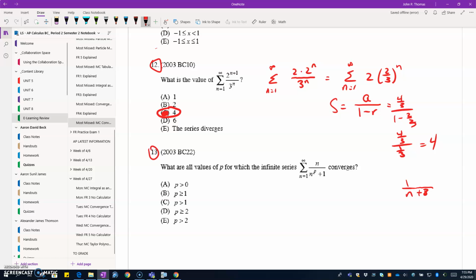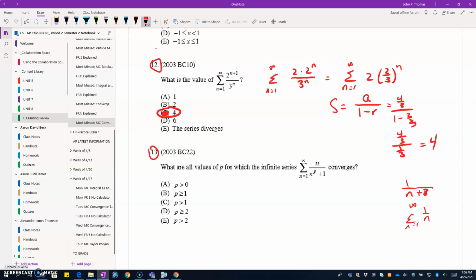So we need that n to the p to be something bigger than n to the second, because that gives you the ratio top to bottom of n to n squared, or n to n cubed, or n to n fourth. If we go right at 2, that would give us really an n over n squared plus 1. And that's not enough to make it break away from the structure that we know is divergent, which is 1 over n to the first.